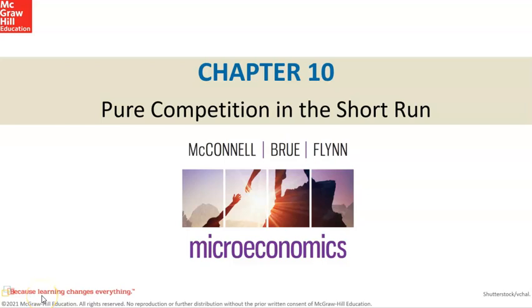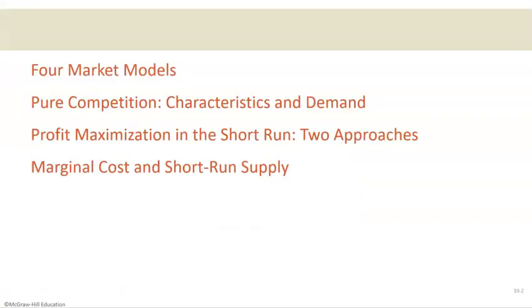In Chapter 10, we're looking at the first of the 4 different types of industries that we're going to be studying. So this is pure competition. Now, pure competition is not the most common in real life, but it is our best starting point. So in every chapter, in every other type of industry, we're going to learn a little bit more. We're going to start this chapter by looking at the 4 different types of industries. And we'll just introduce them all, and then we're going to have a chapter about each one.